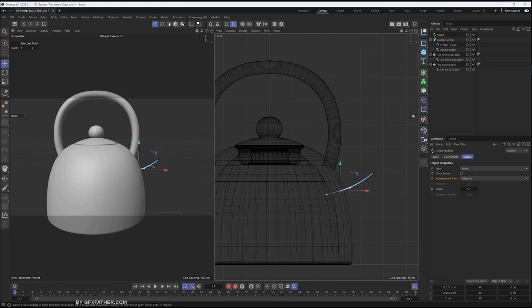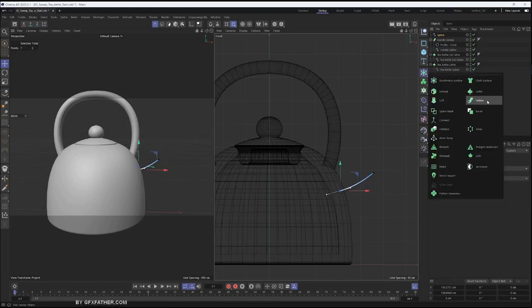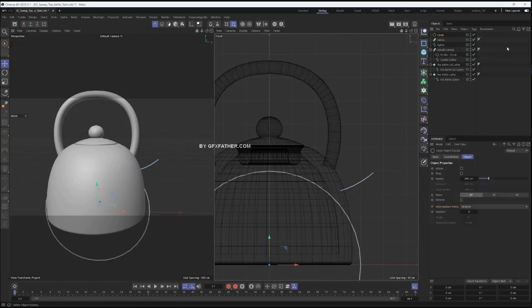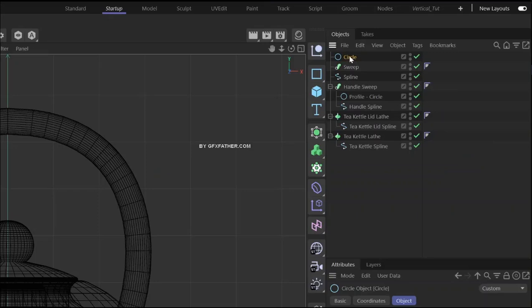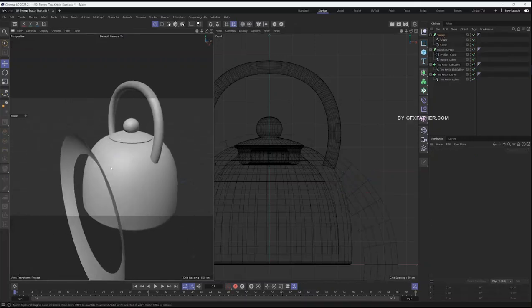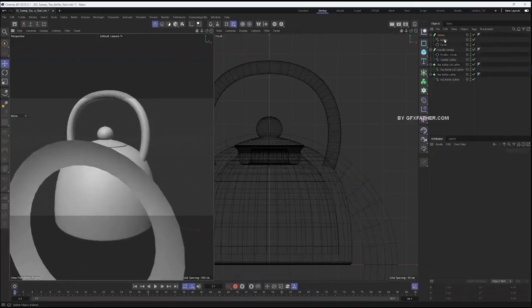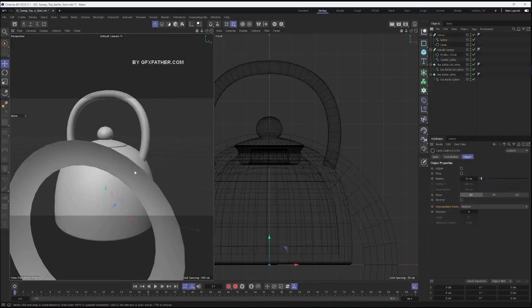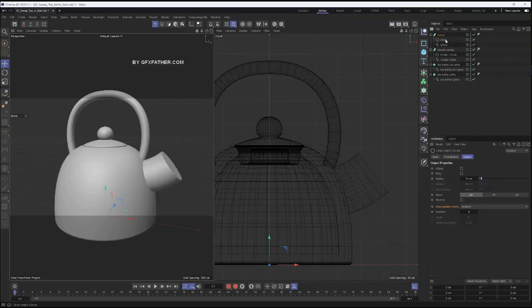Let's create yet another sweep object. So we'll grab our sweep object. Let's also grab yet another circle spline here, and we'll bring this down like so. And again, the order in which you're placing these objects in the hierarchy here is very important. So the circle spline first, the profile spline, and then the other spline. If you did this the other way, this would totally break, because now you're trying to sweep a single spline along the circle. Okay, so that's why we're getting this circle here. So the order is very important.